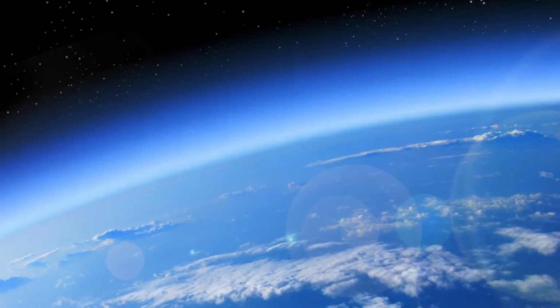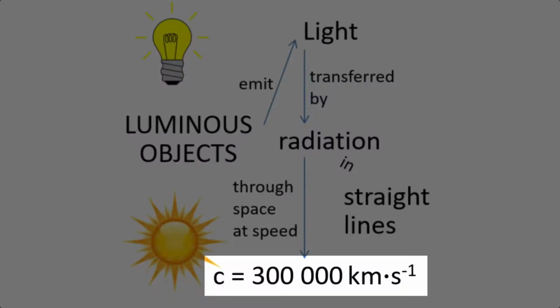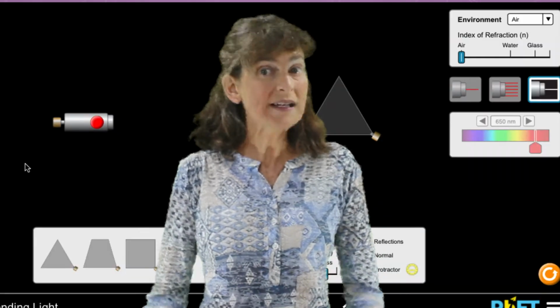When sunlight travels through the Earth's atmosphere, it's no longer travelling through a vacuum. Now it's travelling through air. Light travels through air only very slightly slower than through a vacuum. The difference is so little that we ignore it and we say that light travels through air also at 300,000 kilometers per second. What colour is sunlight? You might answer that it's yellow because the sun looks yellow. Actually, sunlight is white.